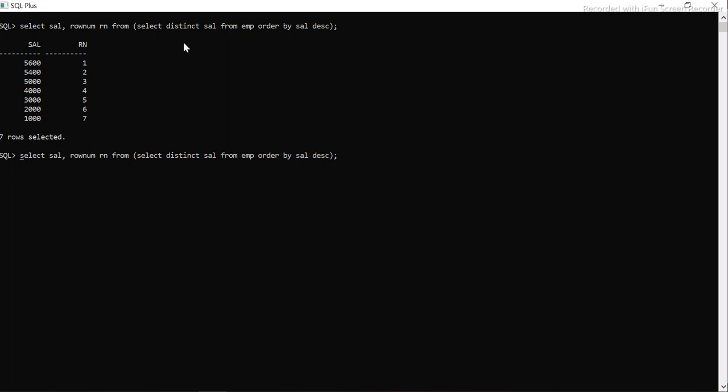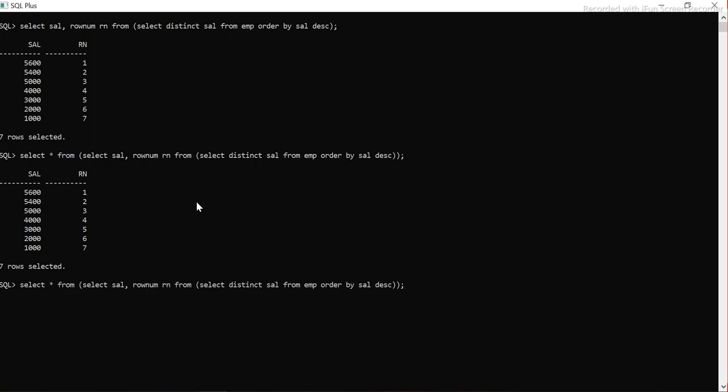So I will close the bracket, and this will be my from clause, right? And then this entire query has to be closed, open and close bracket. Now if I do select star from, I should get a similar structure. So I got the similar thing.